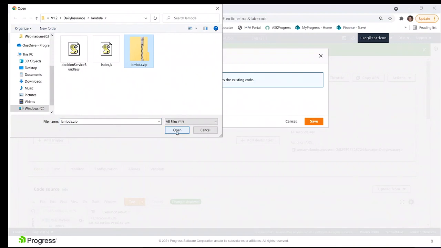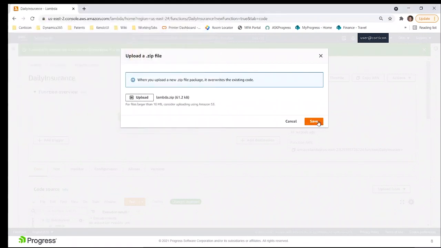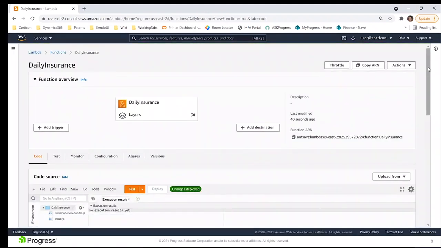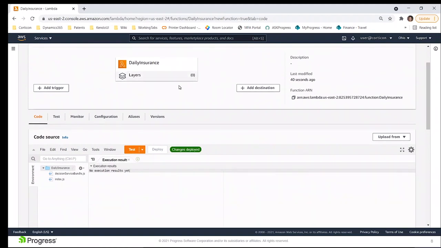Here we are. We can see we have generated 3 artifacts in this directory: the bundle, and the index, which is the entry point to the Lambda function. You can take a look at these files, but everything is packaged into a zip file for you, so we can open it up and upload it directly to Lambda. And when we click save, here we go. We have the Lambda function created in 1 or 2 clicks.